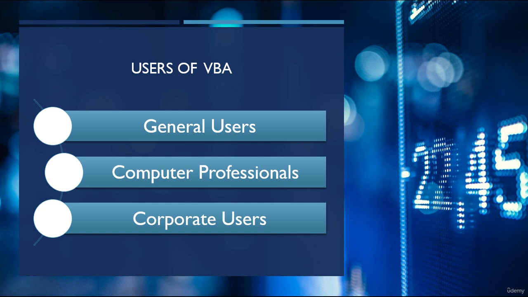Now, let's go to computer professionals. Computer professionals can use VBAs to perform more complex tasks that would otherwise take longer time and more resources to complete. For example, they can use VBAs to create custom add-ins for Excel that provide additional functionality to the application by introducing new functions that are not available in Excel.